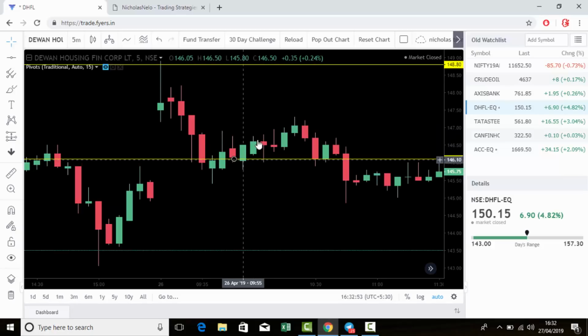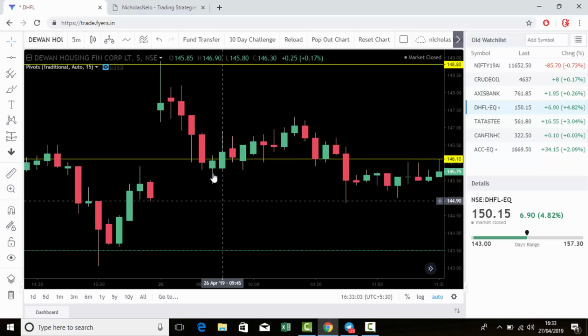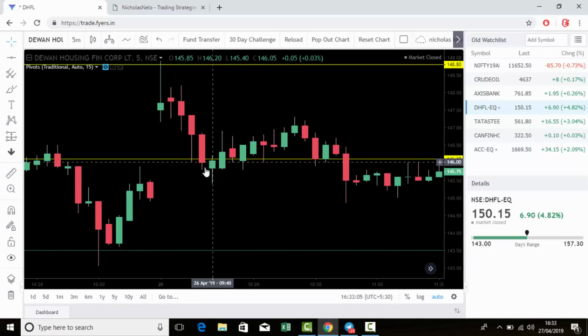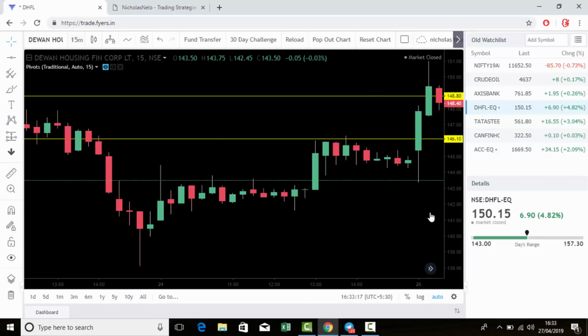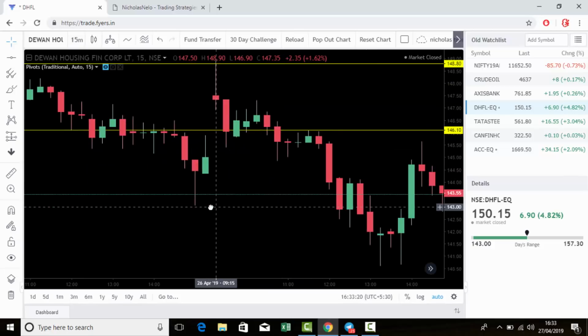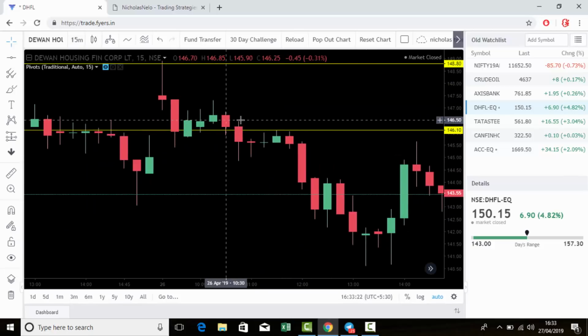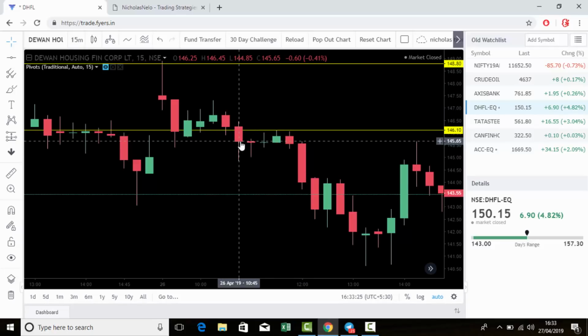Sometimes more candles are closing below or above this level. Suppose in this case this candle is closed below this level, we think it will come down but it goes up again. Then we cut the position and take buy again. And then if any candle is closed below this line, we will get confused. That time you just do one thing, change to 50 minutes and follow these levels. We are taking buy here, then wait for the next breakout. Here the candle is closing, then just go for sell.